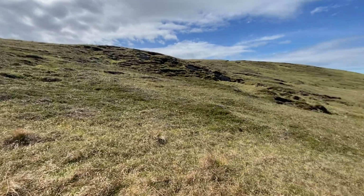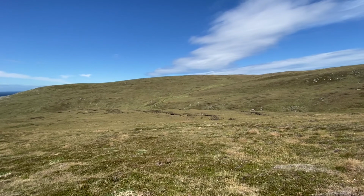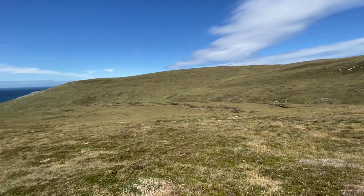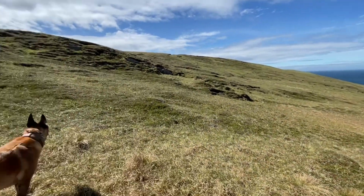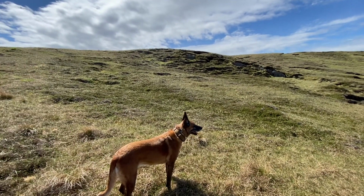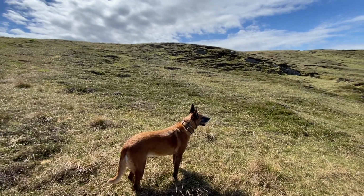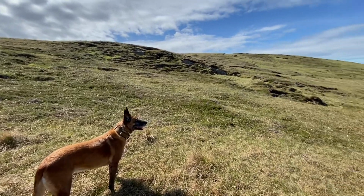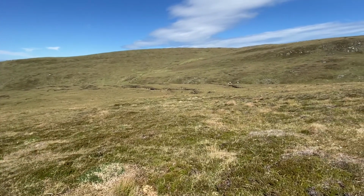Having a breather. We've got a few of these ups and downs to do. We just come over that, down into the dip there. Don't know what that orange thing is. Probably target something, because we're in the firing range. We go over here, get a bearing, set the bearing, and just proceed to that point. And the easiest way, obviously, is not taking it across peat hags or swamp. Going here is not too bad, it's dry. I'm quite impressed.